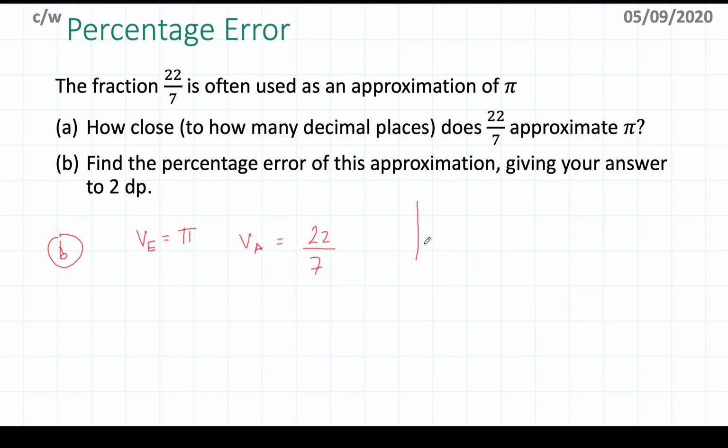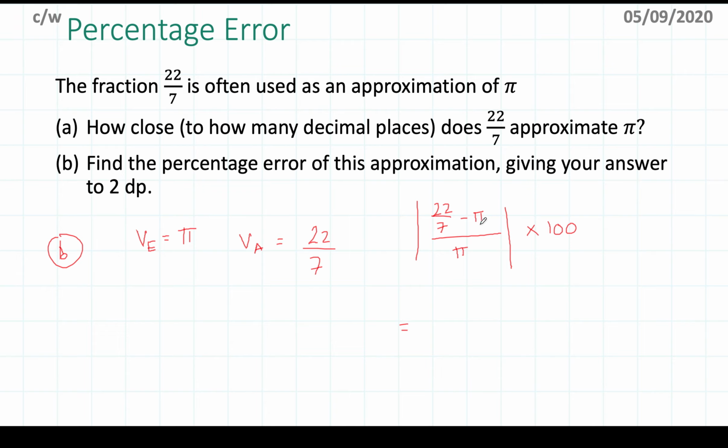So using the formula, I'm going to take my approximate minus the exact, divided by the exact, take the absolute value, times 100. Do not round in between here. If you round at any point here, you're going to lose accuracy. The whole point of this is to test the original accuracy, and if you round even further, you're just going to ruin the whole thing.